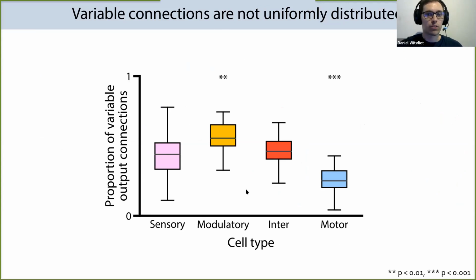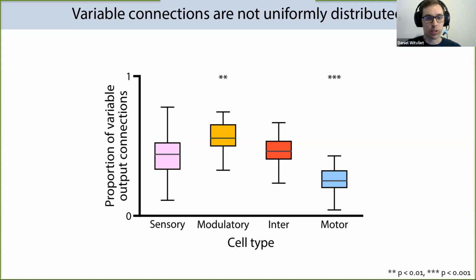This high stereotypy of synapses from motor neurons may reflect a requirement for high fidelity in circuits for motor execution. On the other hand, modulatory neurons, which can release monoamines and neuropeptides by volume release, may have the weakest requirement for precise positioning of their synapses because they can exert long-range effects. But this non-uniform distribution suggests that variability is in some way regulated and may be functionally important.